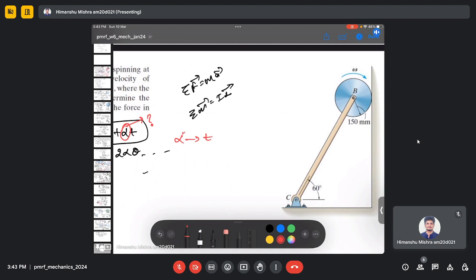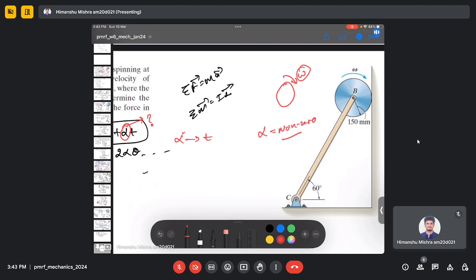Now there is another imagination you can do. So at first there is a rotation, angular rotation on the wheel, and you need to actually find the time required when it is getting stopped. So this angular rotation is your initial angular velocity, and it is changing. The initial angular velocity is changing, which means that the angular acceleration is non-zero.